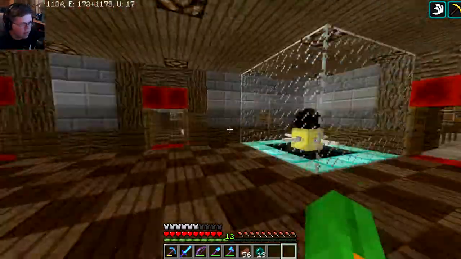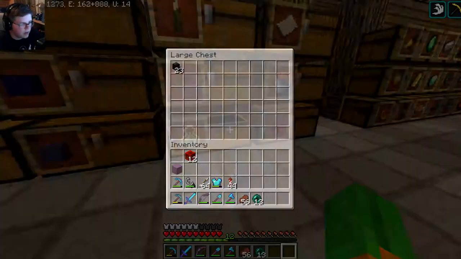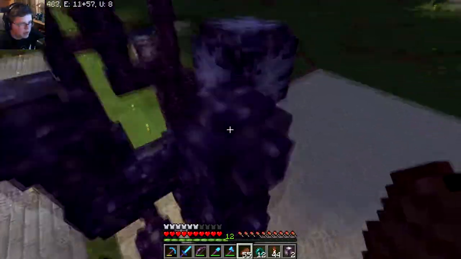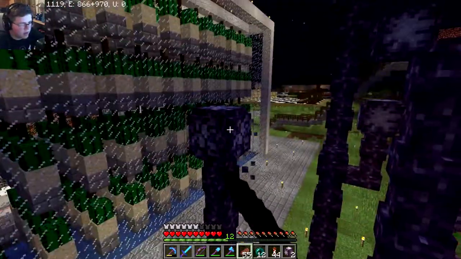I removed all the dragon heads because I think they were causing me lag, so I'm just going to use this chest as like a rare items chest and just go ahead and put that in there. Yeah, so it's nice and clean now. Alright guys, so I'm tearing down a couple of more of these bulbs. They grow like fairly quickly actually.